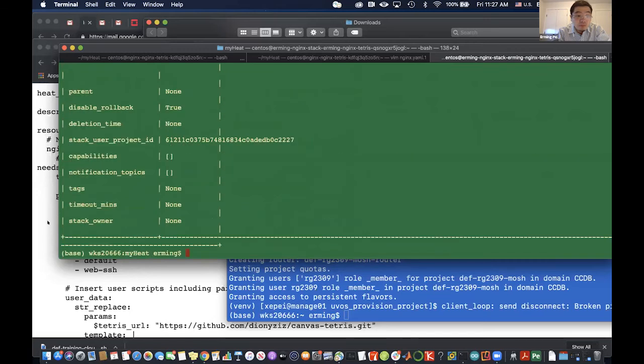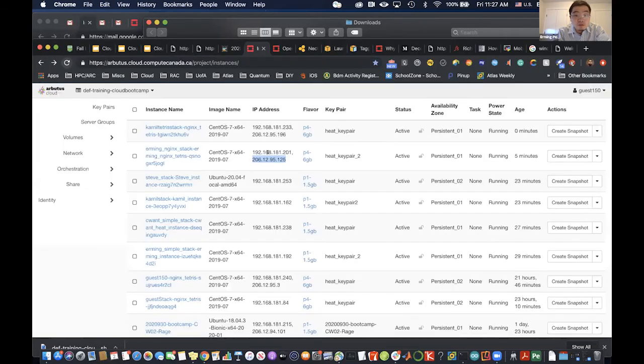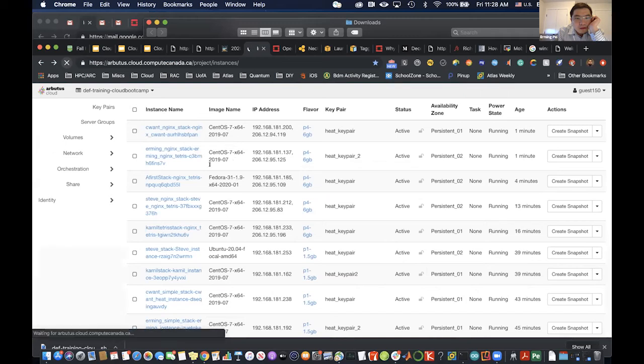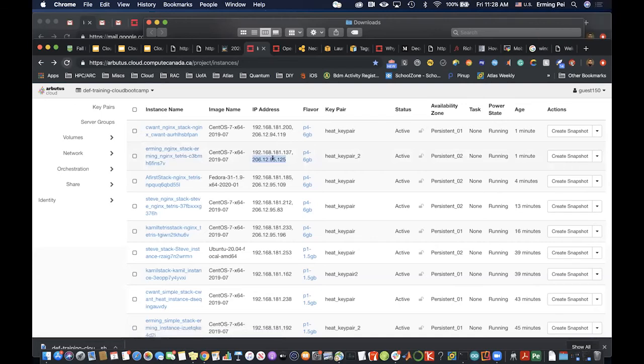Now we go back to the dashboard and refresh it. Here, this should be mine. You don't see any difference here, but actually I noticed the little hash at the end of my instance name changed when I refreshed it. Oh, you've got good eyes. Maybe it's just a different session name. Each time you update it, it changes.